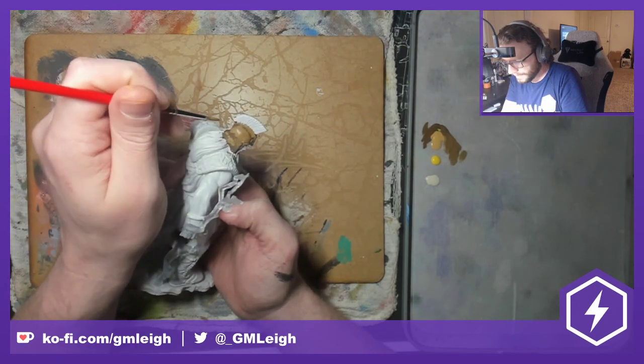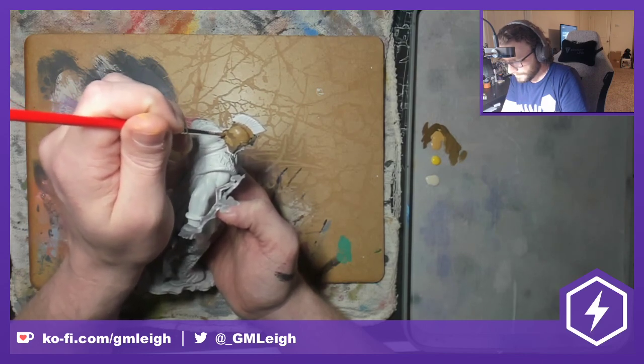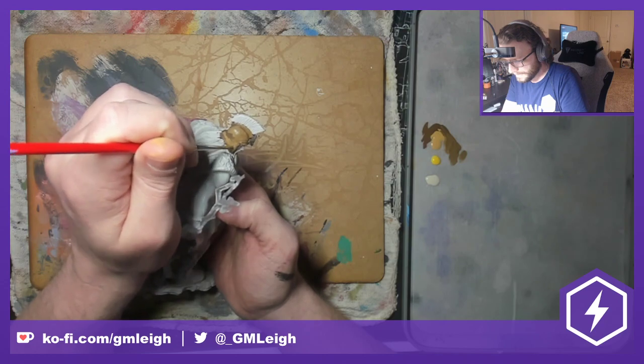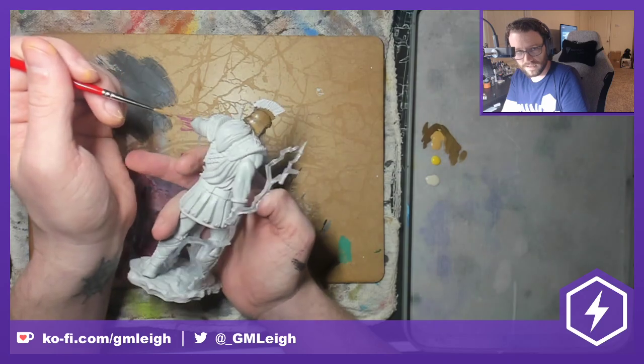He's got a bit of a bend, kind of, his helmet kind of bells out down at the bottom. So I want to try and get some of this down bit and leave some space in the center.